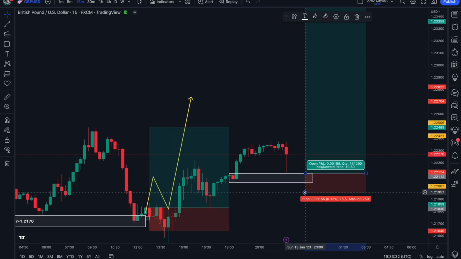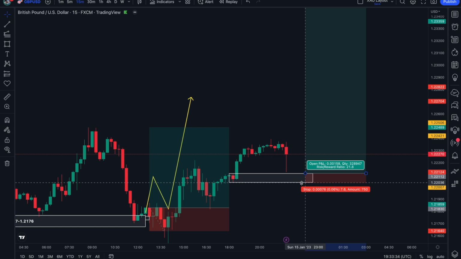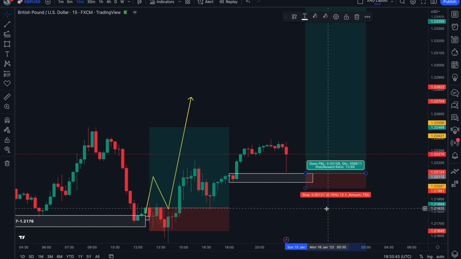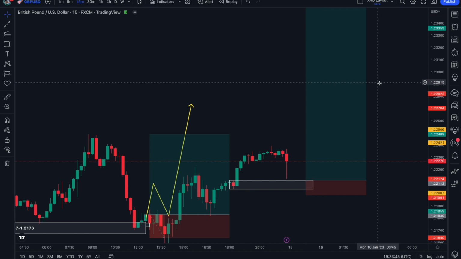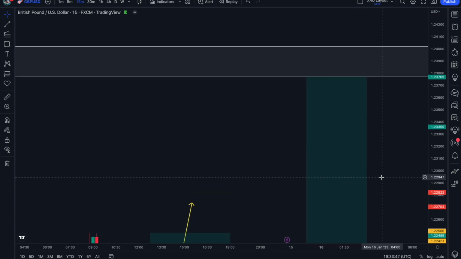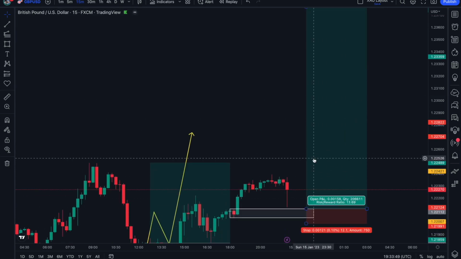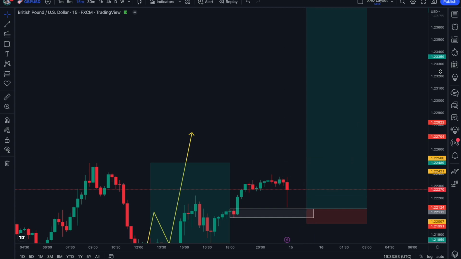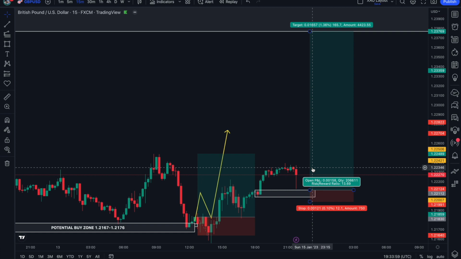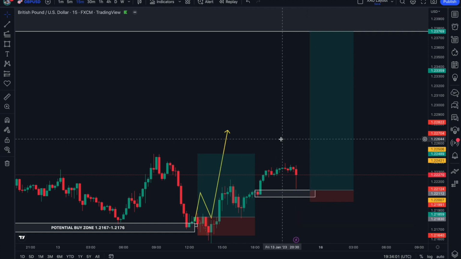So our stop loss, we have 7.5 pips here. I would say let's give ourselves 5 pips worth of breathing space. As we can see, we've got a 12 pip stop loss, and we have a 165 pip take profit, giving us a risk to reward ratio of 1 to 13.69. So that's a brilliant risk to reward ratio. We can really look to gain some great profits from this potential position.